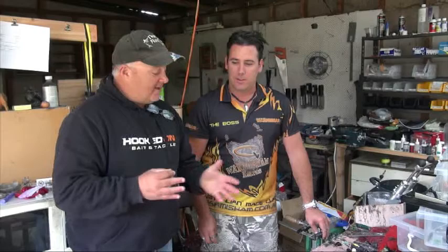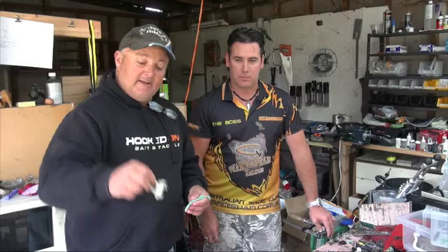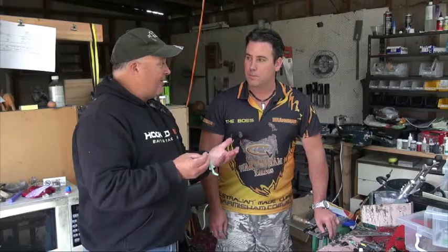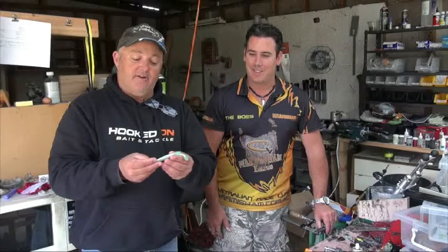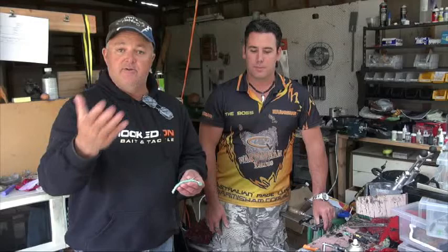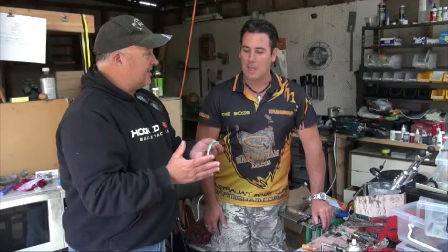From itty bitty little crabs like this, to one we just made ourselves. This is a sample unit which we're going to show you — we made our own colour up. I get to name the colour; I don't even know what I'm going to name it yet. This comes straight out of the mould, as you can see. We're basing it on the slimies that we get down in Melbourne that we go for kingfish and snapper. Joe, you're going to make a bigger one for us, aren't you? Up to about 175mm.